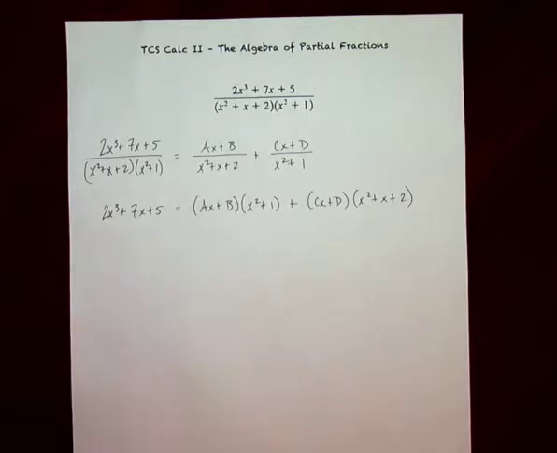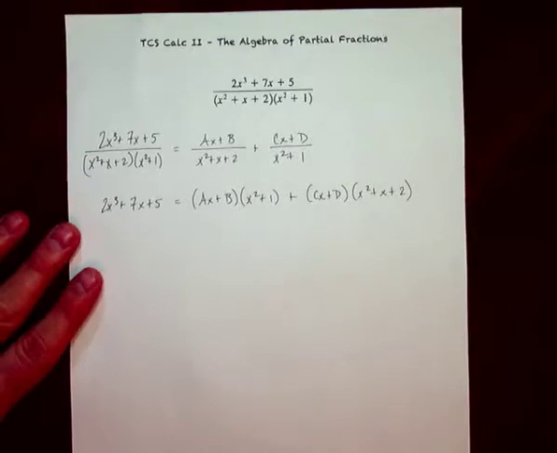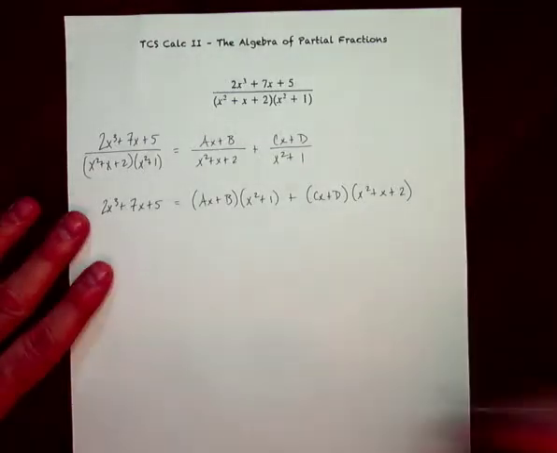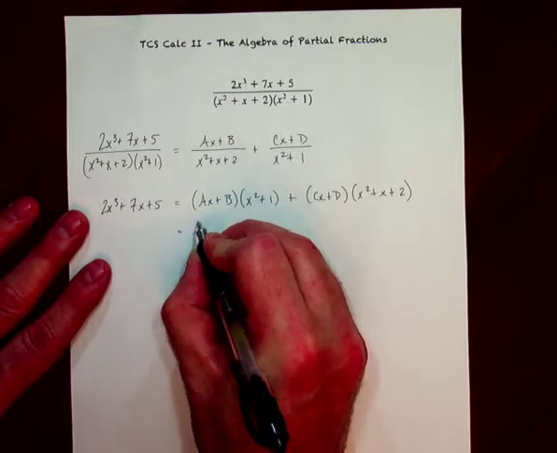Now, you can start plugging in values if you would like, or you can multiply it out and basically reorganize to do coefficient comparison. I tend to like coefficient comparison simply because when it comes to systems beyond 3 equations of 3 variables, there's just so much going on there. There's so many places to lose numbers and negative signs and stuff like that. So this one, let's go ahead and multiply it out.